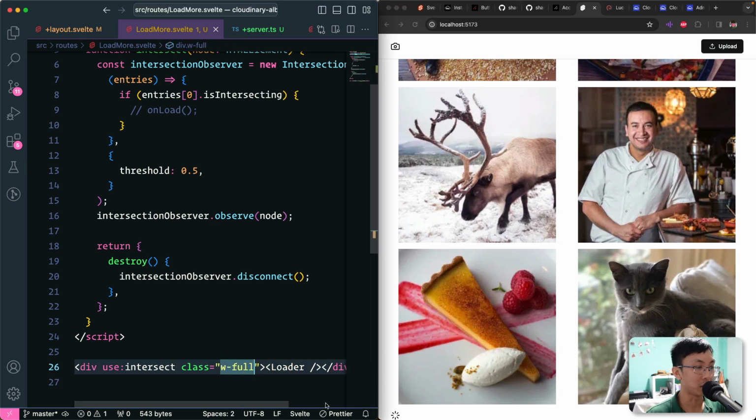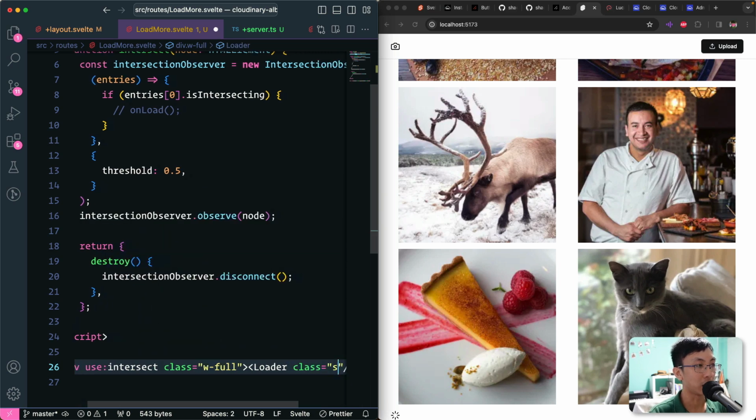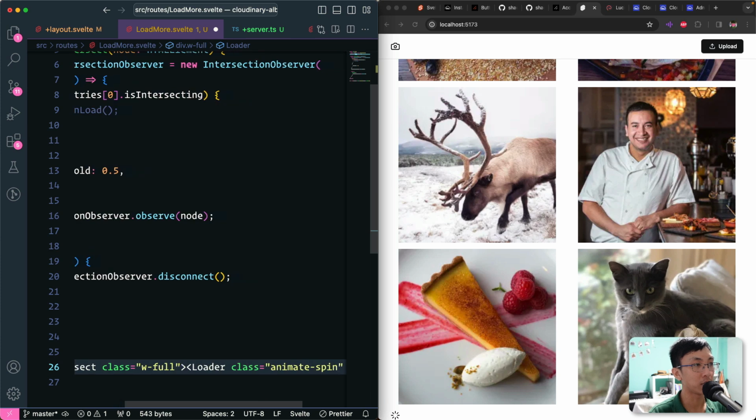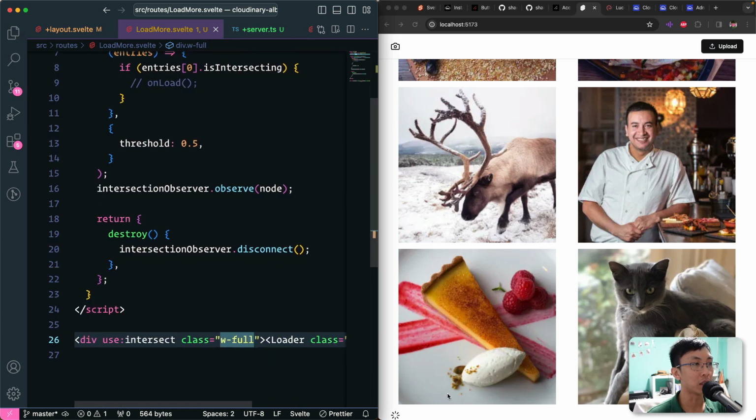Okay, it feels a bit weird. Let's add a class to this one: animate-spin. Now it's spinning. Okay. I think we need some height, some padding, something like that. So padding Y. Let's see, what is the padding?